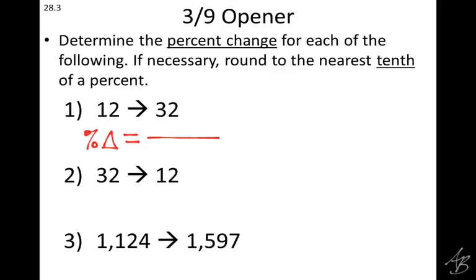Okay, so remember in the formula we have an old number and a new number. So the old number is 12. That was last week's price. The new number is 32. That's this week's price. So we do the new minus the old divided by what, the old? Taylor? Okay, divided by the old number, the original price. So the 32 minus 12 tells us how much money we made for that share, which was $20. Then we divide by 12 to figure out how much it is out of the original price.